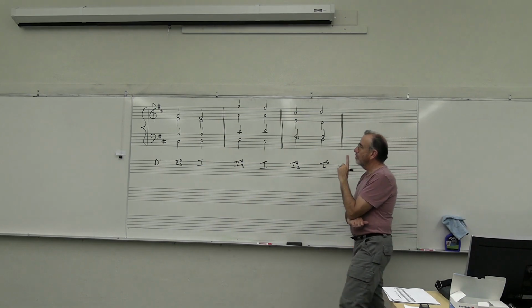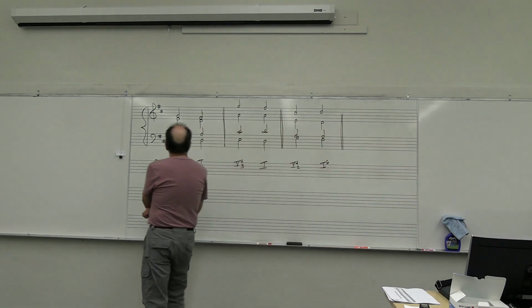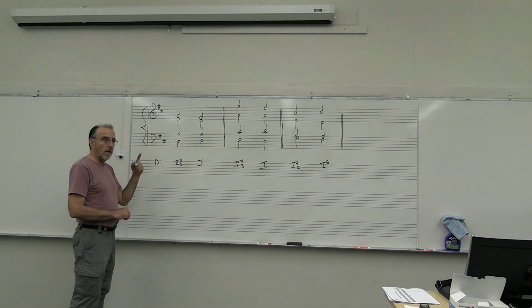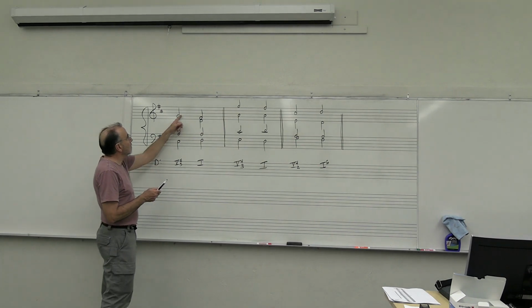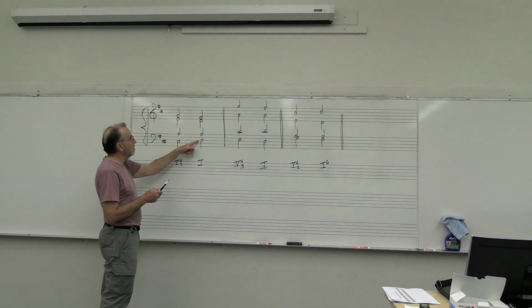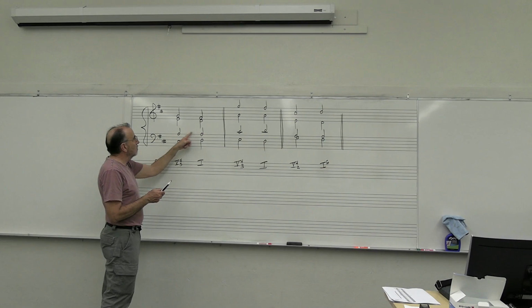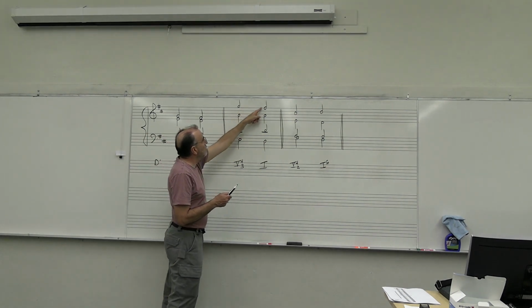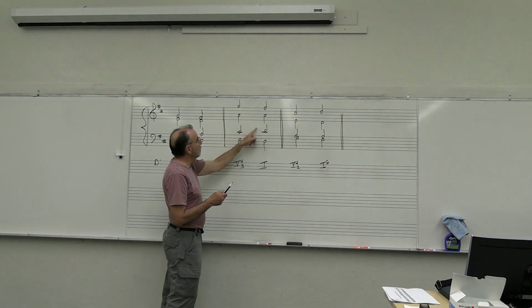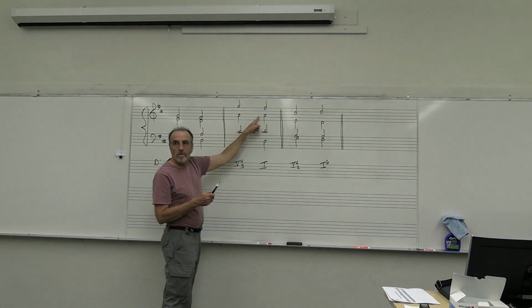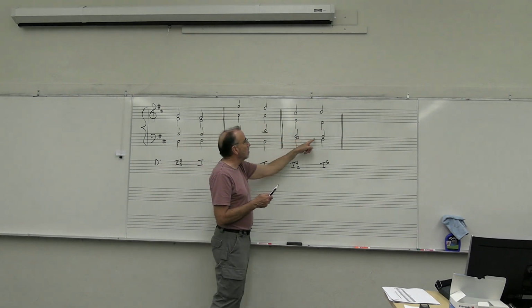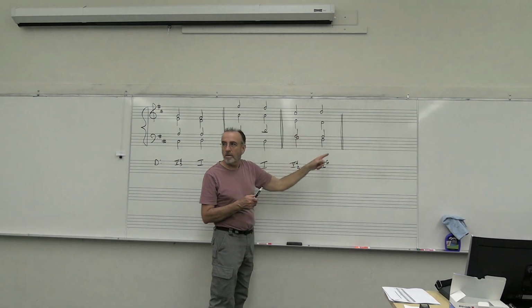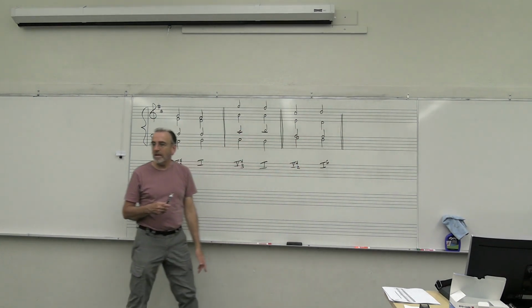And just notice too that in all of these resolutions, there are things that play out over and over again. I was pointing out to you that the 7th goes down by step and the leading tone resolves to the tonic, but we also maintain a common tone. So here, the 7th resolved down by step, the leading tone resolves up to tonic, but we have a common tone A, the dominant note. Same thing here: 7th resolved down by step, leading tone resolves up to tonic, but we have the common tone A. So in some ways, it's just very mechanical, actually.